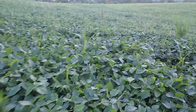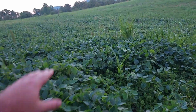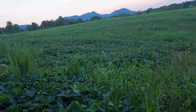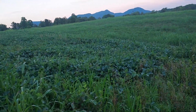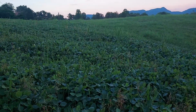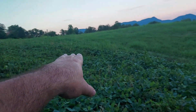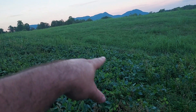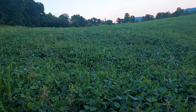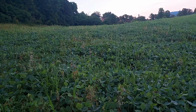But even here, growth rate hump again. See, it humps up right here. Every bit of this is humping up. And then we go down here. And of course the wind was blowing in my face when I was down here. But it humps up again. Not quite as much, but pretty good growth here. That's actually still growing faster than this spot here. So this right here should take off.